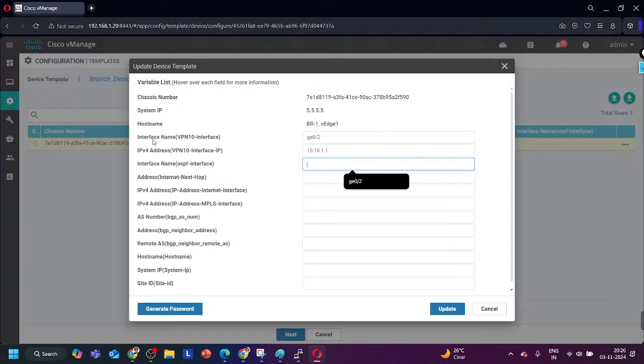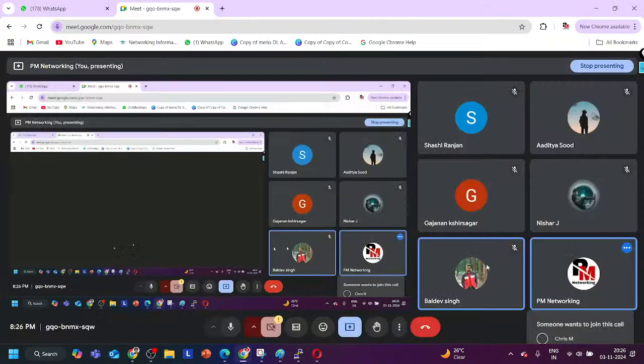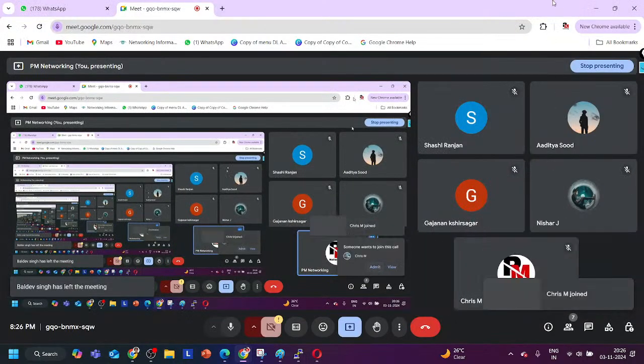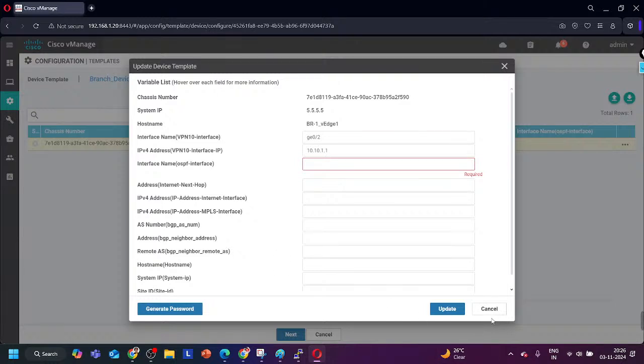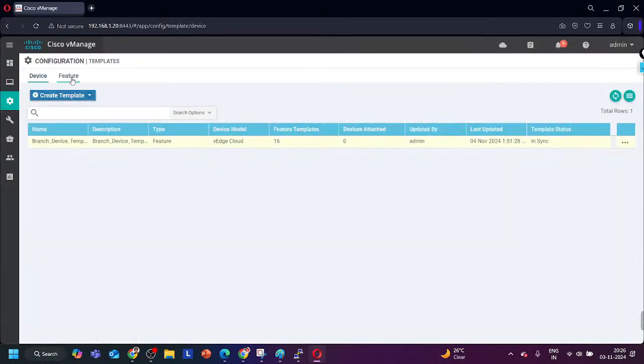Still issue. Here we have VPN 10 interface name. Here also we have interface name, and here also we have interface name twice. So I have to remove one.